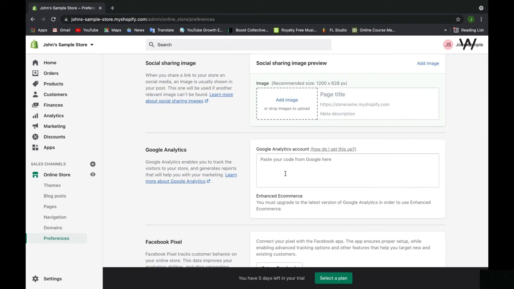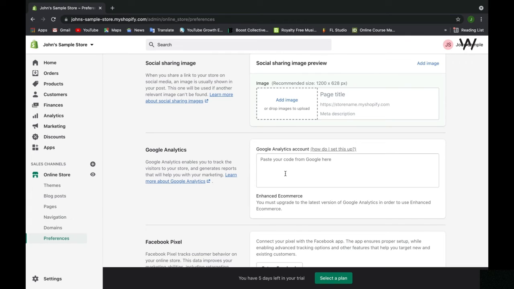Google Analytics. This is a bit more technical and you don't have to worry about it unless you're dealing with a more advanced business setup. But if you have Google Analytics, which is basically a tracking number or ID that Google uses, you can add it to your Shopify business to track your customers, their behavior, and also demographics about them, so that you can create more useful ads to target customers like the ones that you already have, and also to learn more about your customer base. So again, this is what Google Analytics is for.